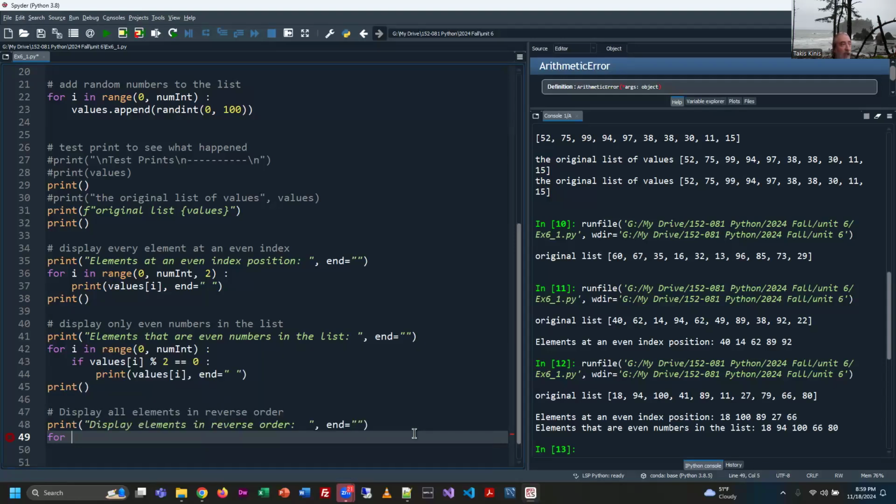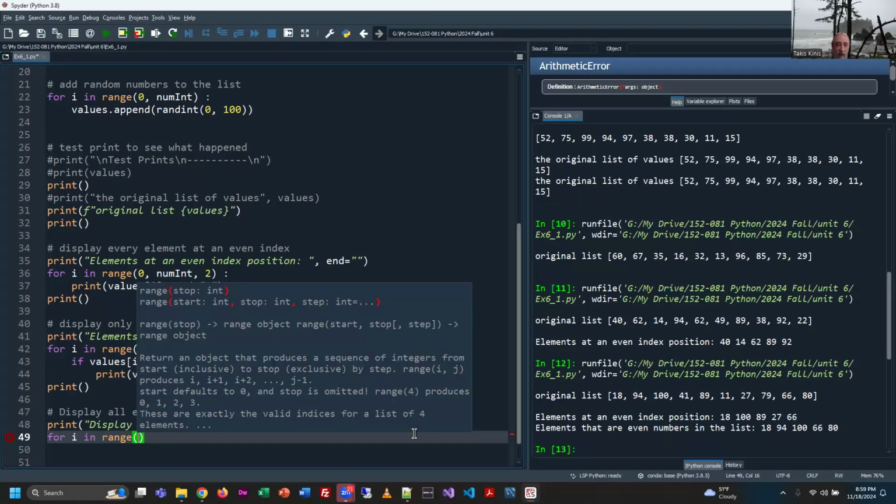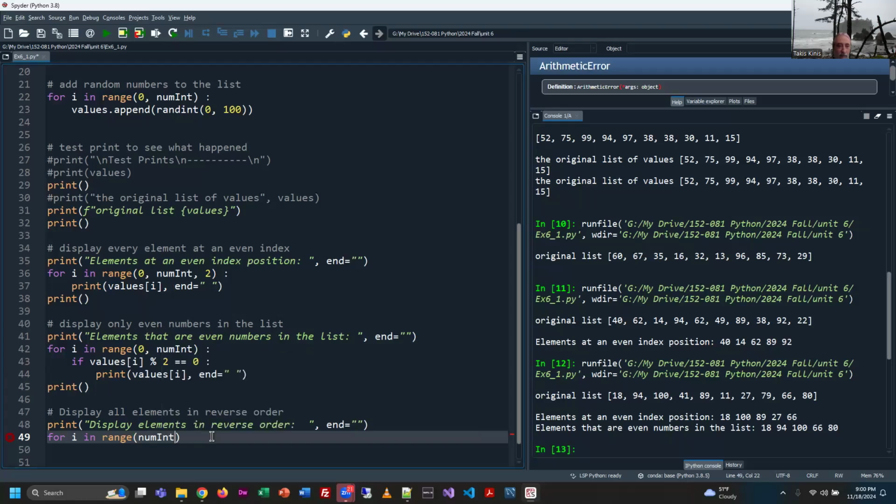So for this one, we're going to say for i in range. Now, where are we going to start? Okay, now we have to think about it because we want to go backwards. I know there's 10 things, so I could just start at the number 9. I could just hard code it. But that will blow my whole thing with this num int thing that I came up with. So I'm actually going to start at num int, and I'm going to spell that right. And then I'm going to subtract 1 from it to put me in the right spots, because num int is 10, but I want to start at position 9. So it's num int minus 1.